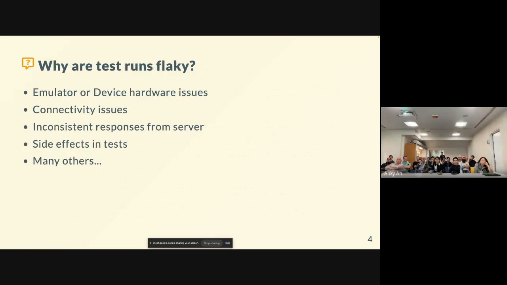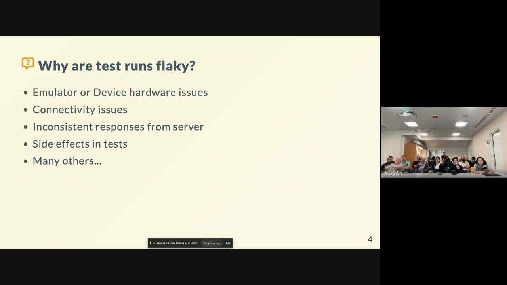We want to define why, because flakiness actually comes in different shapes and types. For example, it can be emulator connectivity issues with the hardware, because it's really important on which hardware you're running the UI test. It can be Intel or ARM-based agents. And for example, on ARM-based agents a UI test on Android will be executed 30% faster. It's really important. And on slow devices, it can fail just because of the device's hardware.